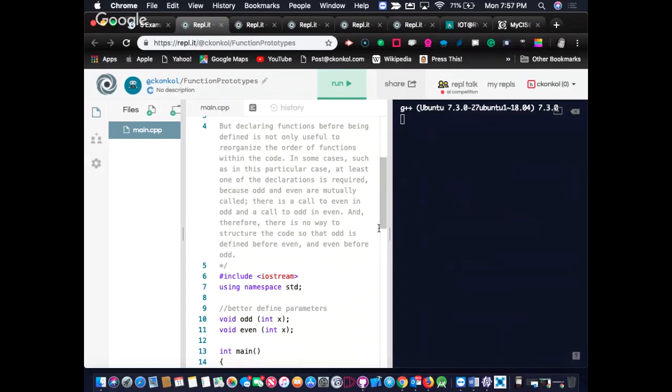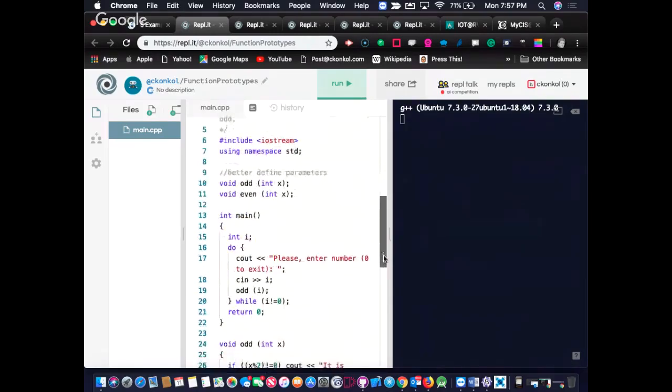So you'll see here in the declaration, we have our preprocessor directive, using namespace std. Then here in lines 10 and 11 is where you define the parameters for the two functions. So we have two functions we're calling the prototype functions. Both are void, no return value. One's called odd, one's called even. Both of them have an integer argument. And you'll notice it's outside the main. And we can add as many as we need to.